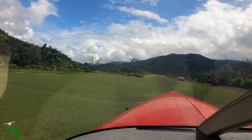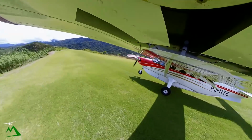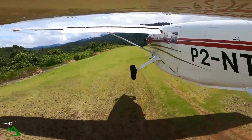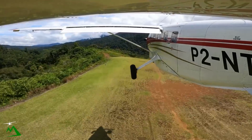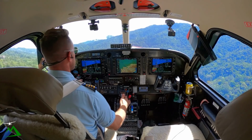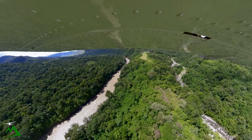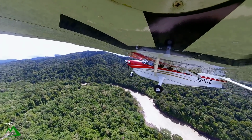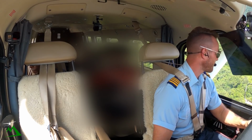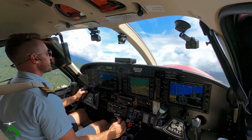There we go. There's 40 continuing. And there's airborne. Bump up my ITT to 740. 12 knots of headwind. I'm glad I landed when I did because I wouldn't be able to land here with 12 knots of tailwind, that's for sure. We'll just head straight ahead and then do a 180 up this other side of the valley because we need to turn basically 180 from where I am right now to where we're going.